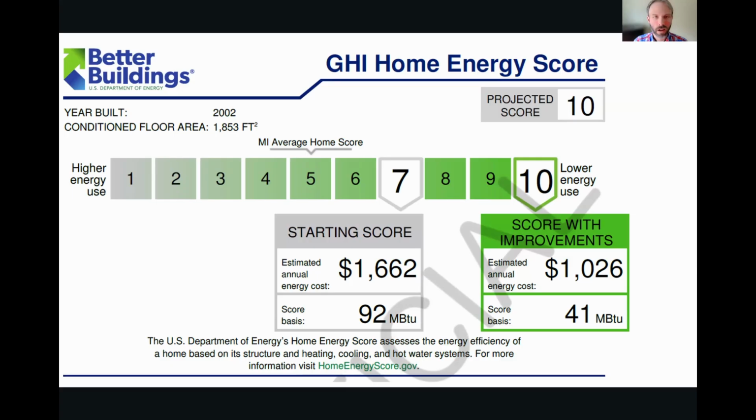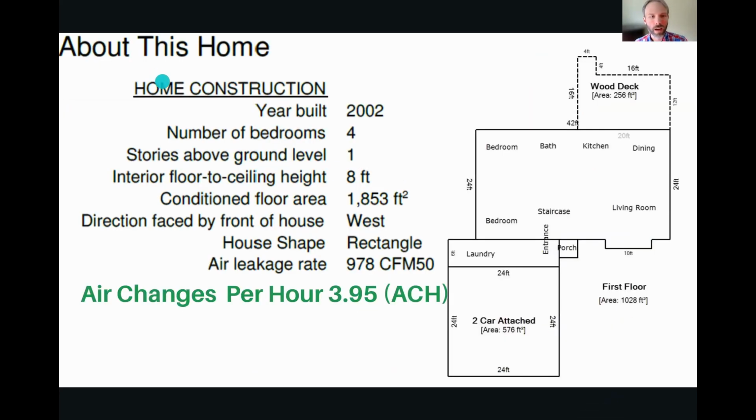Again, it all comes with time, cost, effort. So this is the path I took, given the resources and time I had. But certainly, the more of an analysis you can put within the green home inspection on the energy side, going all the way up to the passive house level, it can be done, and certainly should be done if you have the resources and time to do it, to be sure. So, what did we find?